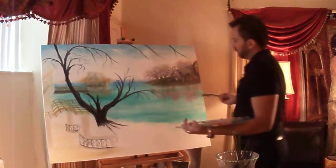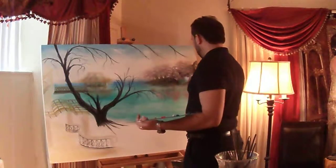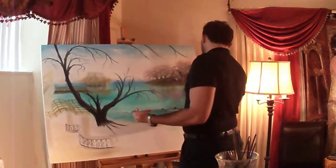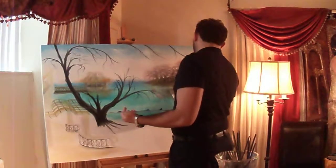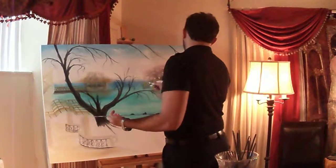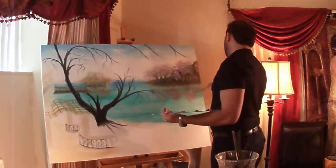This still has some solvent in it, and what it did was it took out some of the paint, which is fine. So you want to bring these colors down. Okay. And just brush. See how I did that? So now you have shadows in the water.